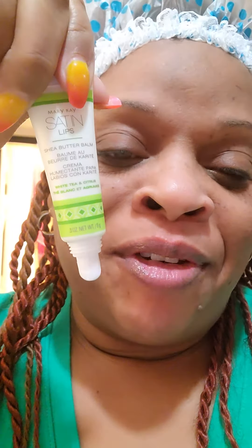Can you imagine how my fiancé would feel kissing his lips? It's a little fun. So happy Valentine's — get your lip scrub and your lip balm, okay? By Mary Kay. I'm going to post my website; you can order it, or I can ship it to you. Okay, bye!